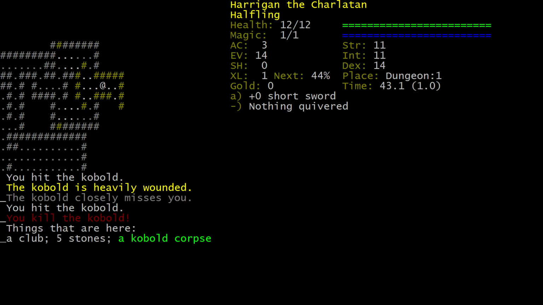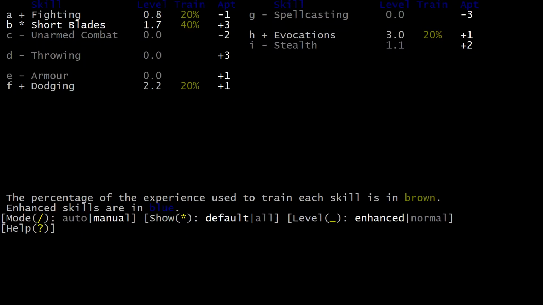Yeah, we didn't get a stab on that guy, but that's okay. Could we consider turning our stealth up? I mean, we got a little bit of stealth. Sure, why not? We're just sort of going for a jack-of-all-trades style here right now. We don't exactly know which way we're going, so might as well just improve everything.